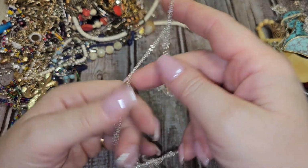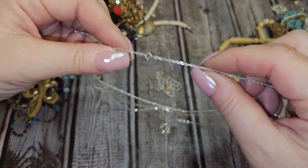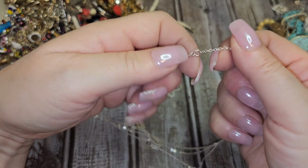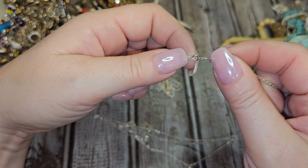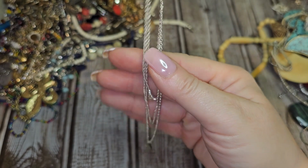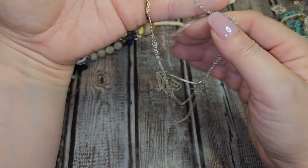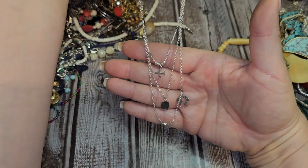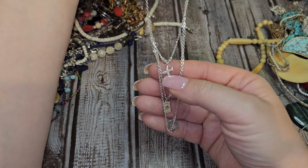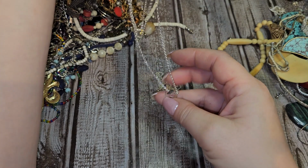All right, what is this? Right here we have what seems like a multi-thread stranded necklace. Let's see, where is the closure? Oh, the closure is a tiny closure right here. Then we have one stranded necklace that becomes a three stranded necklace. It's also a layered necklace, and it has something to do with travel, because we have an airplane charm, a passport charm, and the earth charm.